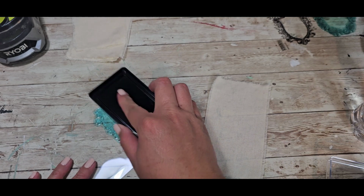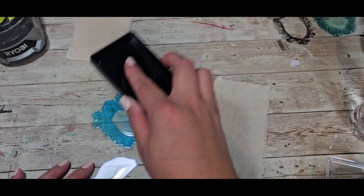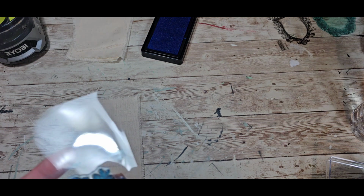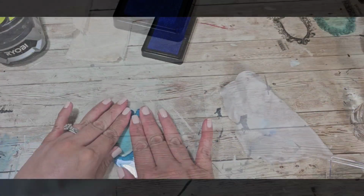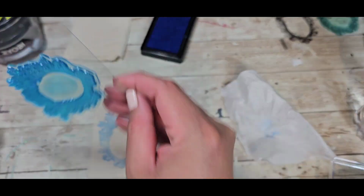I really wanted to use blue ink, but the only one I had here was this one from Dollar Tree, so I was just going to try it out. I ended up going to black. I don't know if I like this color blue, but in case you do pick it up, this is the color blue you get. It's not a bad blue, it's just not what I was looking for.